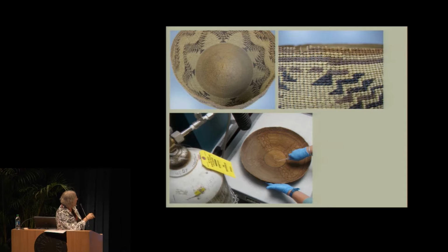This is actually a really important piece. And a little disclosure: here's our extractor to the dust collector. But in working with this, I could use this as a preliminary technique. And then I went back and used other small tools and looked at some of the areas again, because there's more than just particulate dust on this basket. I wanted to be sure there weren't ethnographic use deposits. But I was able to give it a burst, clean, come back with something else, then go back again, much as Hugh was talking about, that you work through this and see.